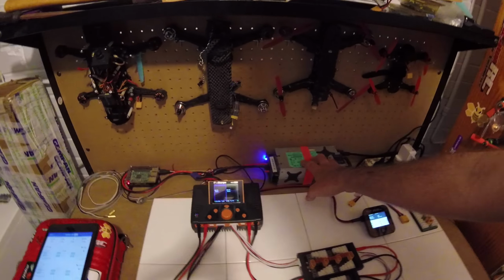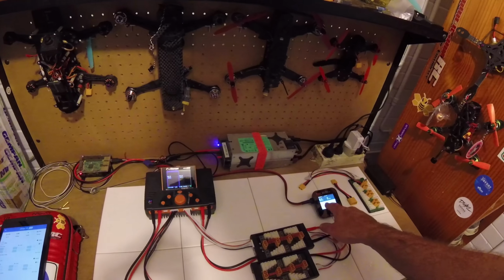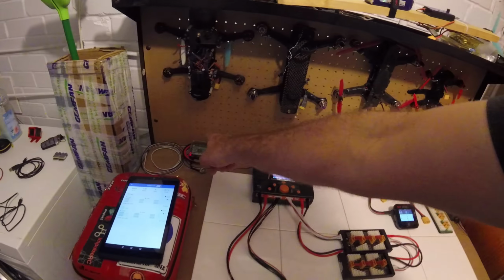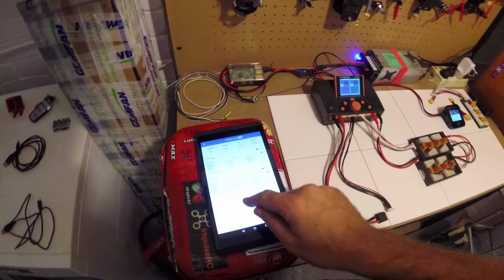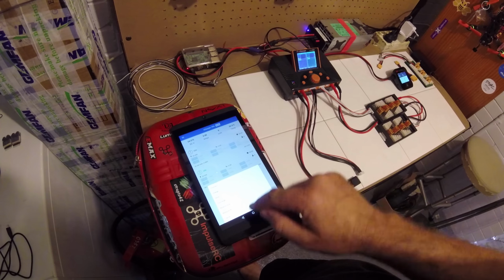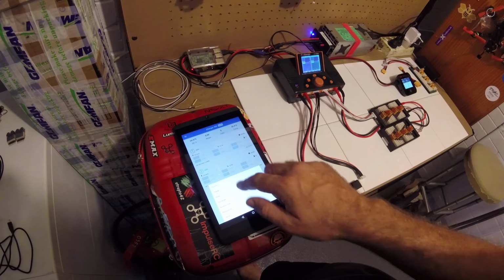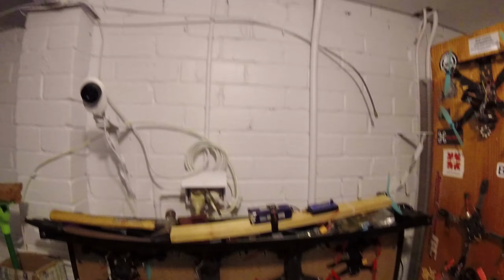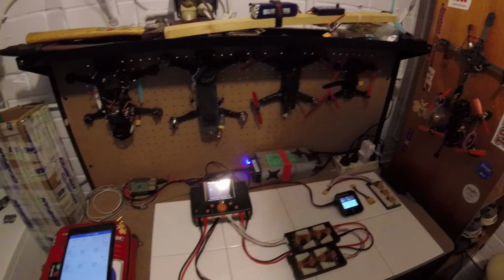Big fat power supply. Good charger. Small charger. I won't say good. And yeah, groovy little thing. So I can take this upstairs now and I can monitor when my battery's done or whether they're going. If the cell voltages look really weird, I'll see it straight away. Don't charge unattended. But if you're going to do something silly like that, do it on a flame-proof surface, have a smoke detector, and you'll be a lot happier if something goes wrong. I think that's about it.